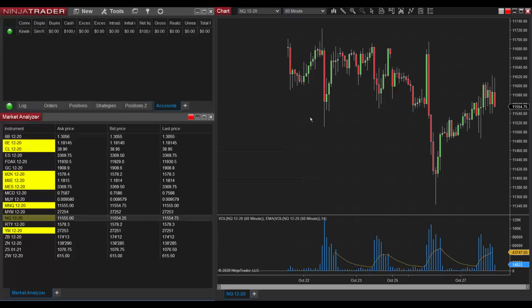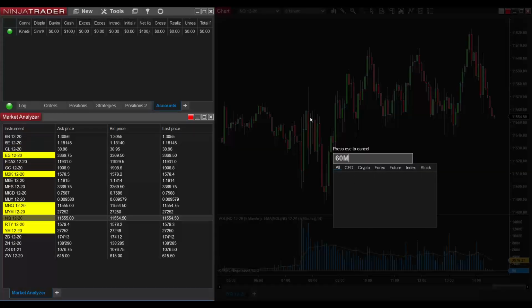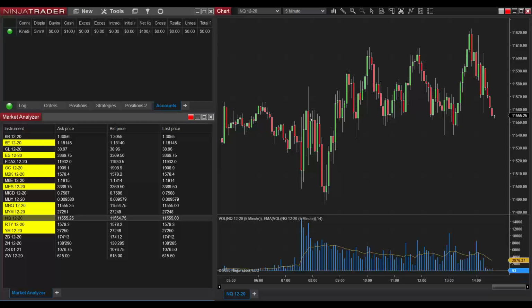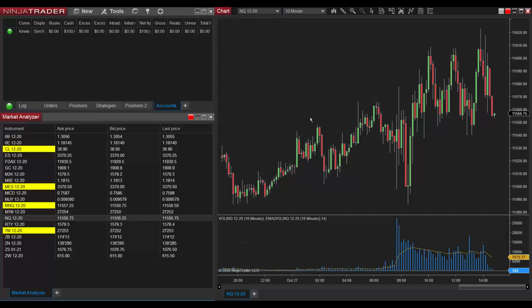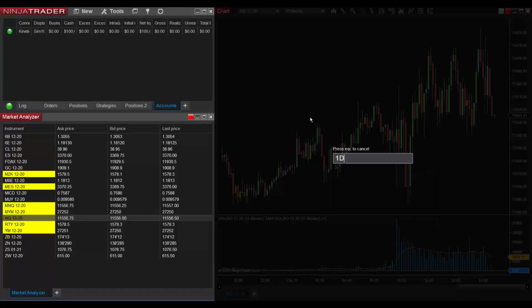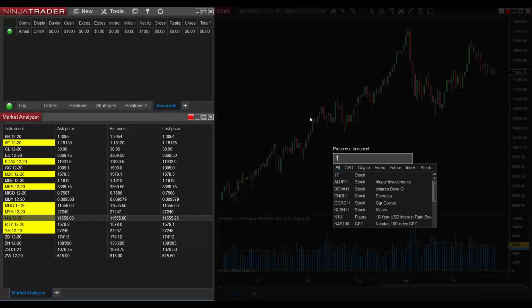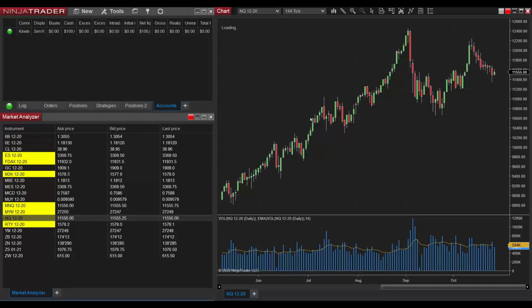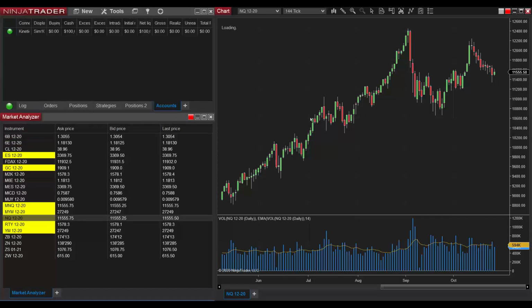Now let's say I want to go back to a 5-minute, and you can see where it starts to get fast, because I can just quickly type in 60M, enter, 5M, enter. I can quickly switch to whatever time frame I want, 10-minute, whatever I need. If I want to go to a daily bar, that's 1D, as in day. If I want to go to a tick chart, that's 144T, T for tick, enter. That'll switch me to a tick chart, for example. And so this really unlocks a lot of functionality.